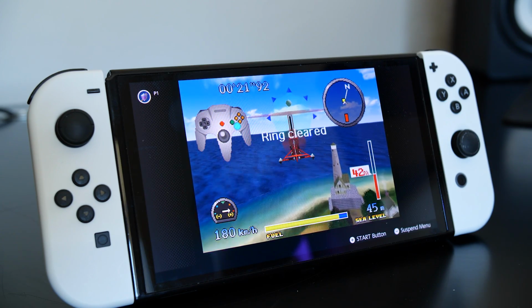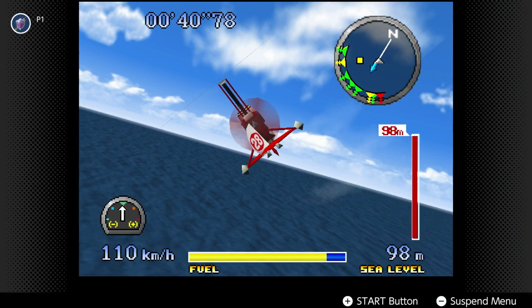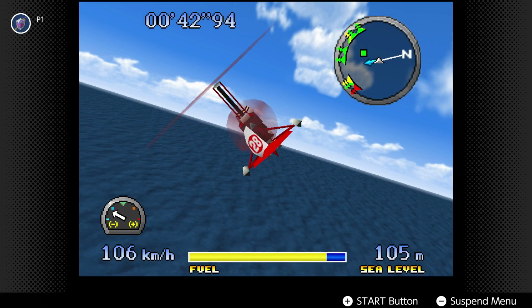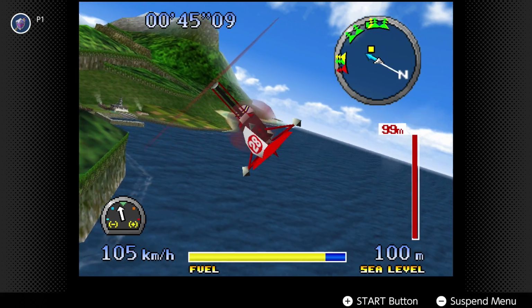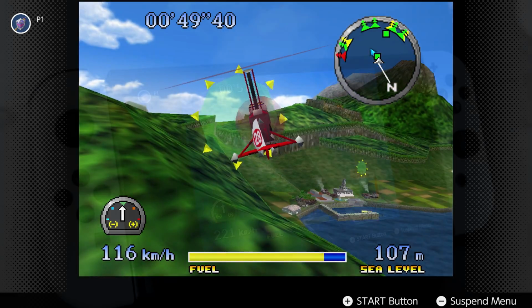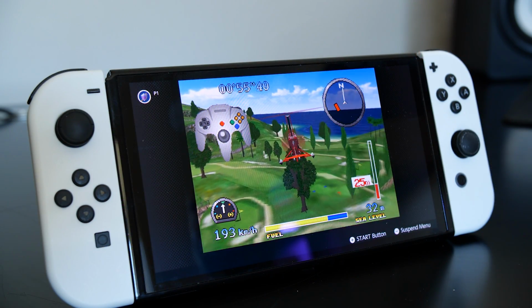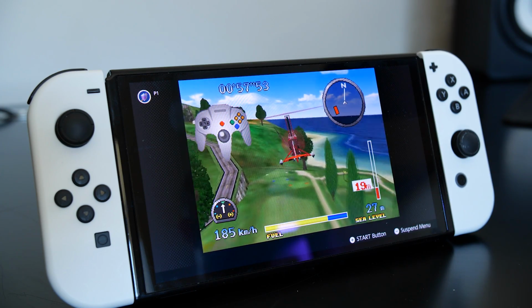Now, I'm a big fan of Pilotwings. It was one of the launch games that I picked up when I got my N64 back in the day, and I gotta say, with this version that runs on the Nintendo Switch Online service, the first thing that I noticed, and a lot of people have noticed as well, in fact, this has already been talked about in some news outlets, is that the game appears to be running at 60 frames per second.